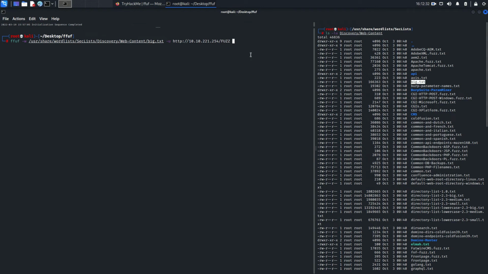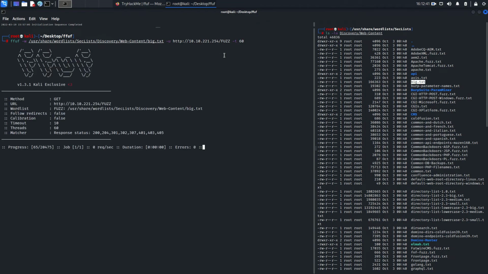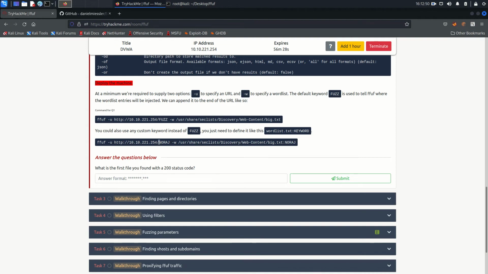Also you can choose the number of threads you want simultaneously. So if I say -t, let's say 60, hit enter, it is going to start. Instead of FUZZ, we can also customize the keyword by this. Okay, there is no rocket science.